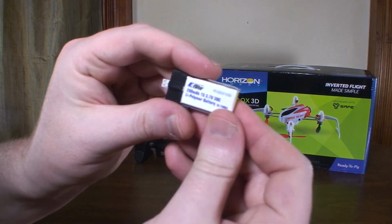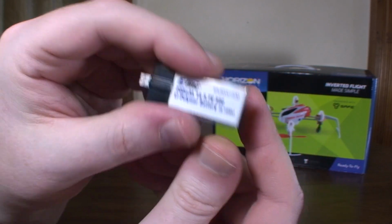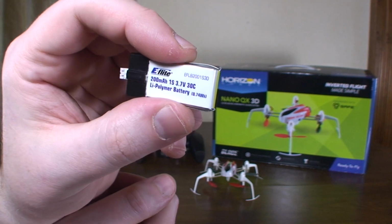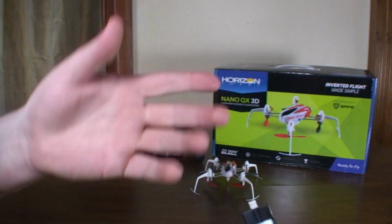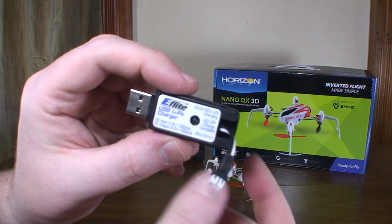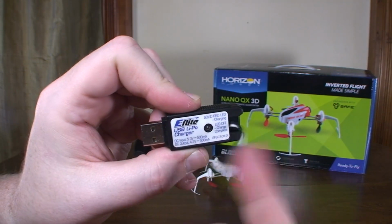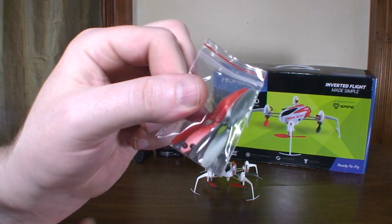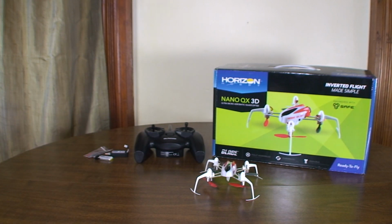This is the battery it comes with. It's a 30C 200 milliamp hour LiPo. That gives you about 5 minutes and 40-second flights with about a 20-second LVC warning. So a total of about 6-minute flights. And it takes about 30 minutes to charge with this little USB charger that it comes with. You just plug your battery into that cable there. It also comes with a set of spare props and a few little grommets for the canopy in case you lose those.